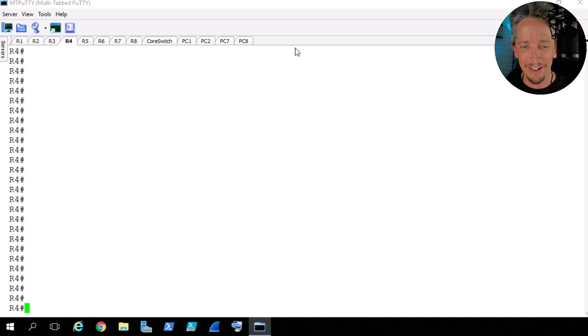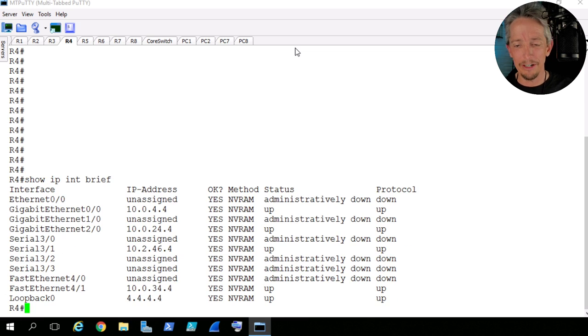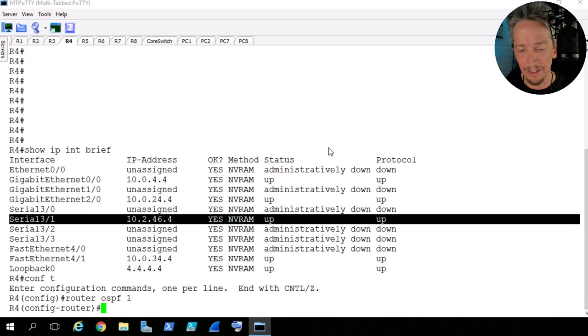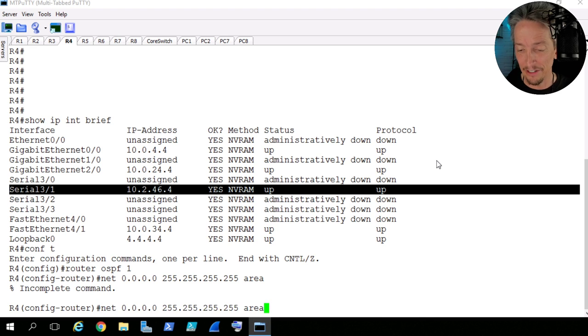So we make a road trip to R4. The show IP interface brief, just to make sure I'm on the right device, which is always handy. There's our serial interface, great. And we'll do a config t, router ospf process ID 1, and then network 10. Let's bring everything in. One, two, three, four, good. And basically that says, hey, any interfaces that have IPv4 addresses, you qualify. Join the party. And that's going to include loopbacks on R4 if it has any, which it does. So that's going to include 1, 2, 3, 4, 5 interfaces here on R4, if I put the 0 there for the area.